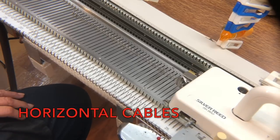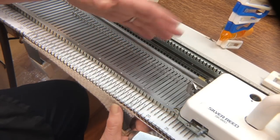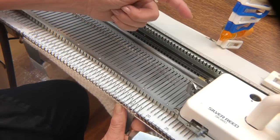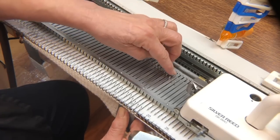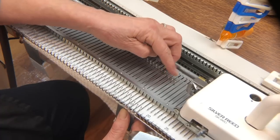The method I use for knitting horizontal cables is related directly to the way I knit popcorns and a lot of other bridge techniques. You can review the lesson on popcorns and there are also a couple of other bridging lessons that might get you started before you jump into this cable.